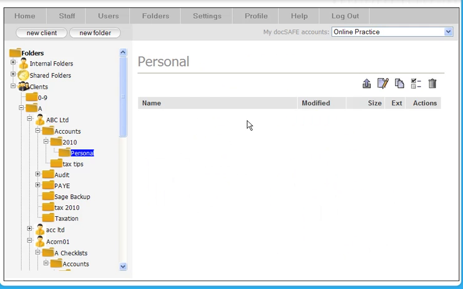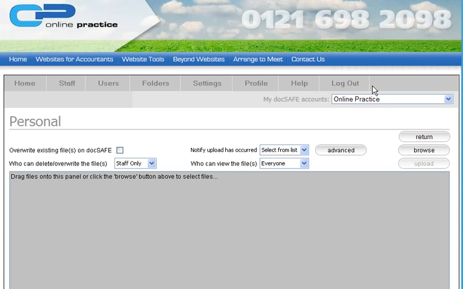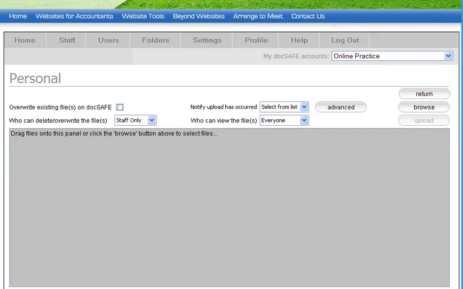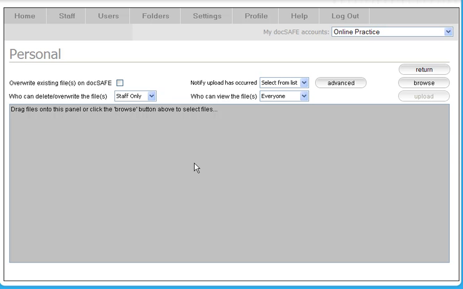You'll notice as you click that the working panel here changes. There are a series of icons across the top. The first one, if you hover over it, says Upload Documents, so that's the one we need to click. It will do a quick check to start with to see that you have the latest version of Java installed. Once it's done that, it'll offer you a screen where you can upload.